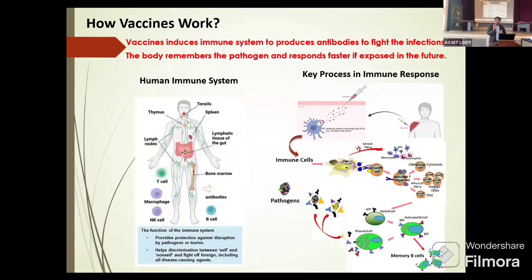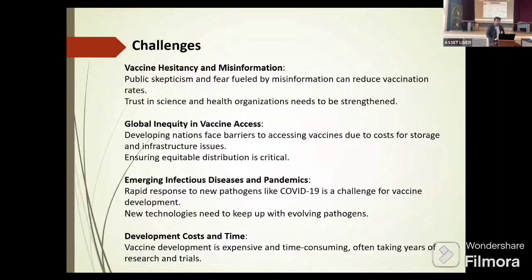So we have T cells, we have antigen presenting cells, we have B cells and antibodies. These are all part of the immune system. And finally, what are the challenges that we get in the vaccine? So vaccine hesitancy, public skepticism, like, okay, there are some reasons like, we don't want the COVID vaccine. Definitely, that's reasonable to say, because the genetic material can get incorporated in our genome and may cause something. But there is logical information that we need to have, or whether the information is really going to them or not.